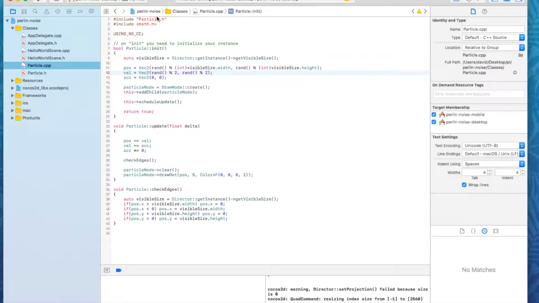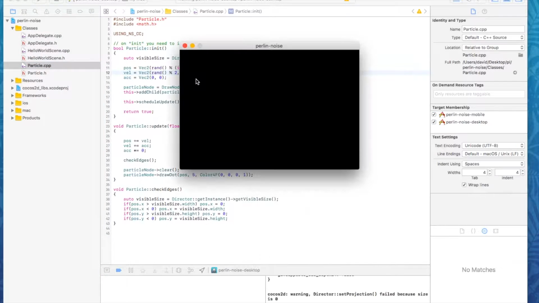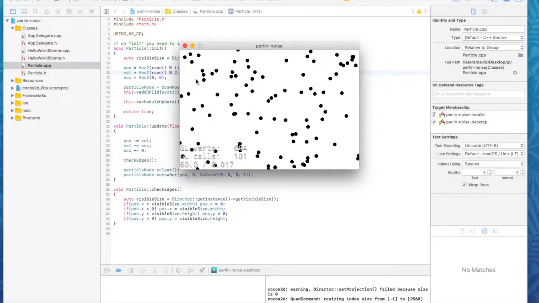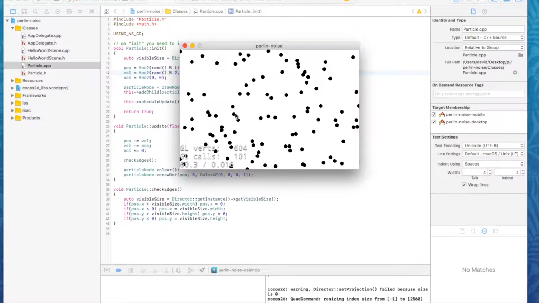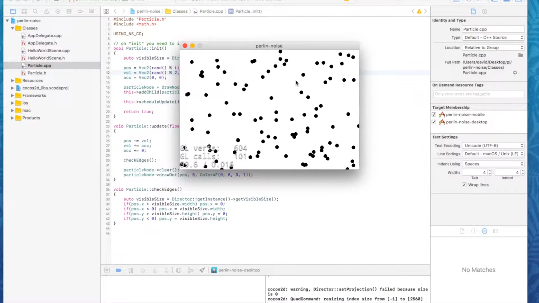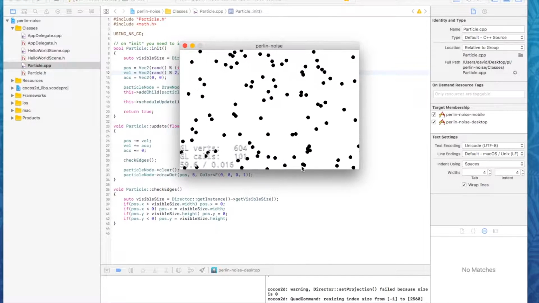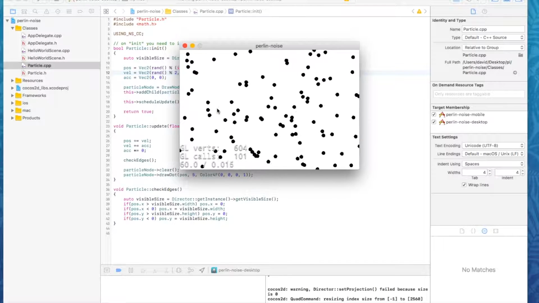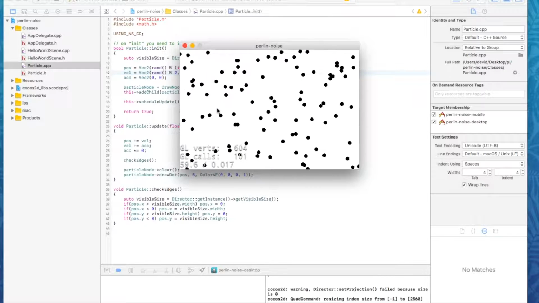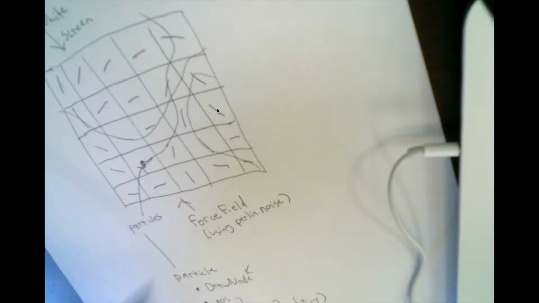Okay, let's see what happens. We should have 100 random particles on the screen. All right, well, some of them are stuck, probably because my random velocity is 0. It's an integer between 0 and 2, which explains why some of them are stuck, but whatever. You get the idea. So we got all of our particles now, and for the next part, we just need to create this force field and apply the force of this force field onto these particles.